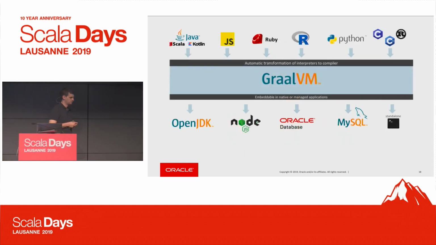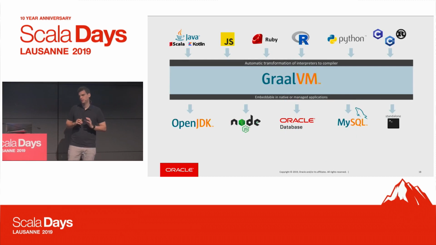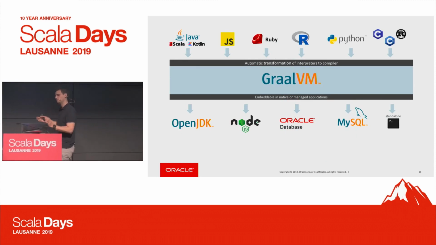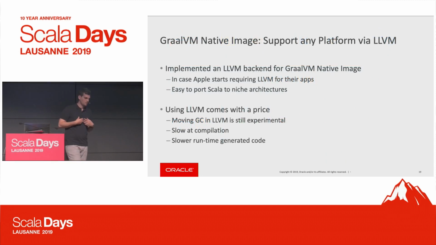Cool. So now we are standing on the shoulders of giants, right? We have the Graal compiler, which makes stuff really fast. We have native image to compile it into native code. And what's new, what we've been working on in the last 6 months, is essentially to extend this picture with three new things: deploying to mobile devices, right? What we are building is deploying to iOS, Android, and desktop. And as a part of this effort, we tried a few things.